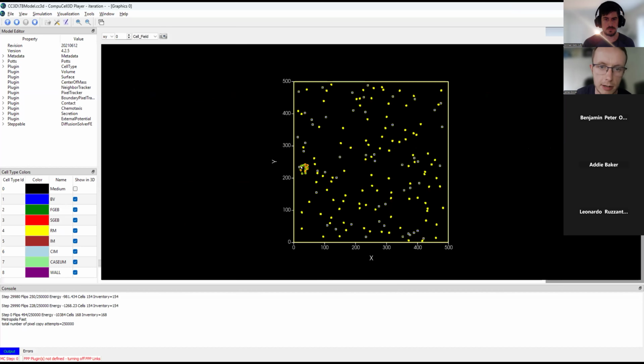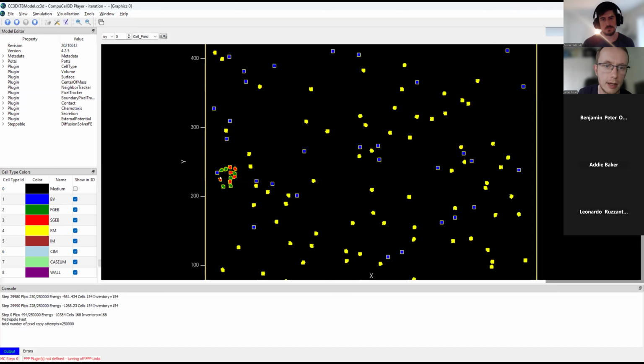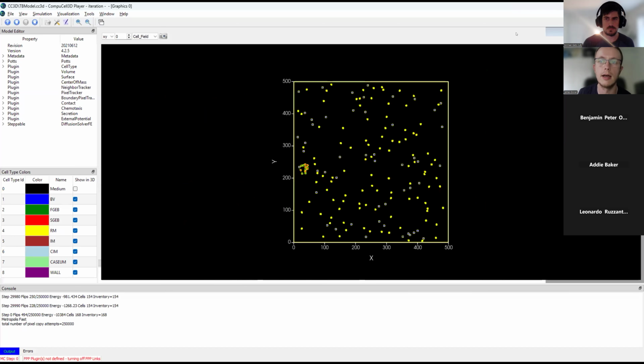As you can see at the very beginning here, all the bacteria are clustered on this left-hand edge of the domain. So y coordinate about 250, x coordinate about 50. Right next to a blood vessel, so there's a good chance that there will be a containment as the final outcome. You can see that blue blood vessel right next to the green fast-growing bacterium. You've got the yellow macrophages randomly dotted around, the blue blood vessels randomly dotted around. So that's the initial condition in terms of the cell state.